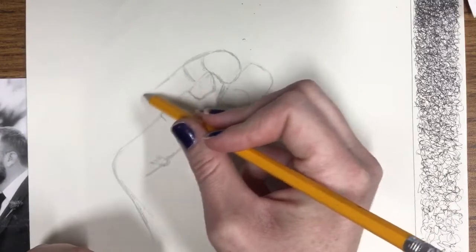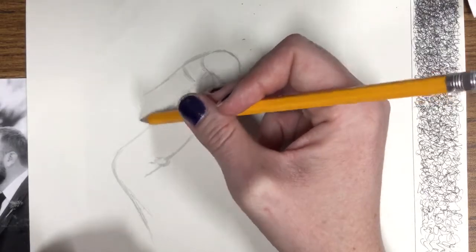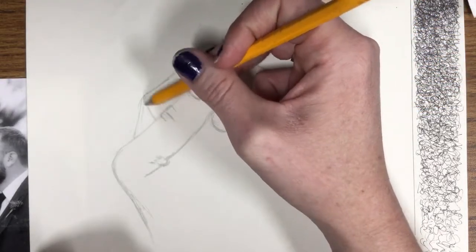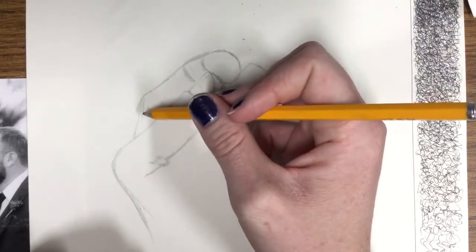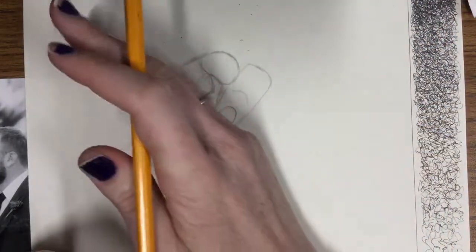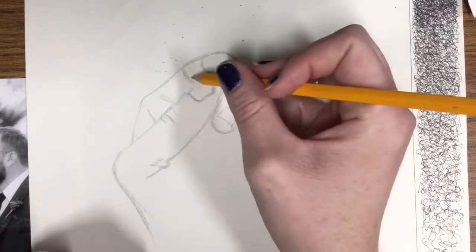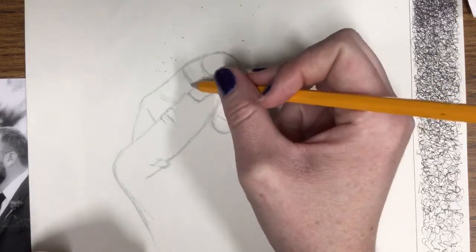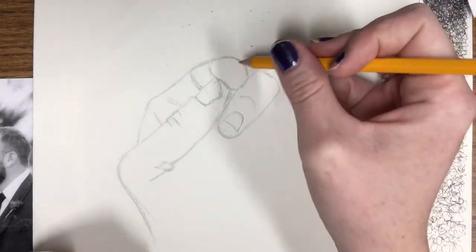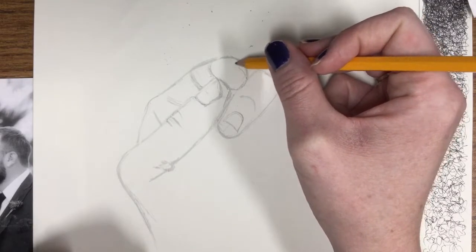So it goes out a little bit where my knuckle is, and it ends about here. There's a big wrinkle. I'm noticing I need to go like so. That's a weird looking finger, but when I shade it in, it'll look like a finger. There's just the slightest indication of a fingernail up at the top. Barely anything.